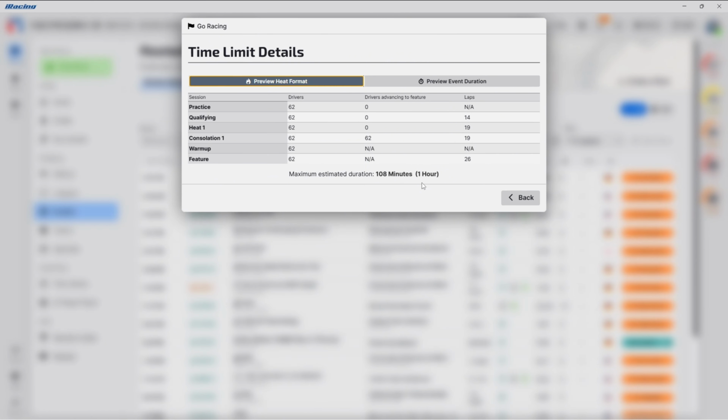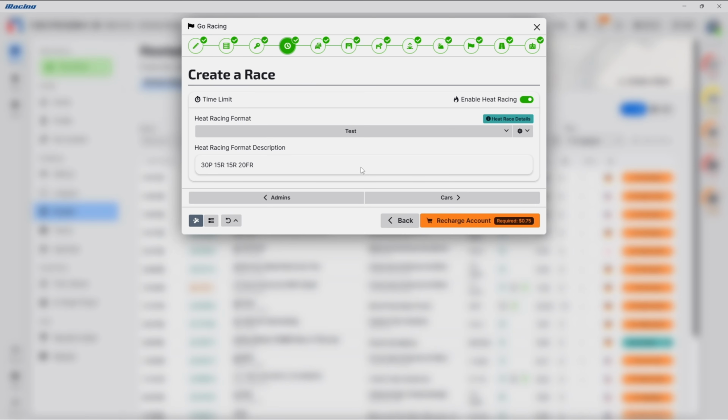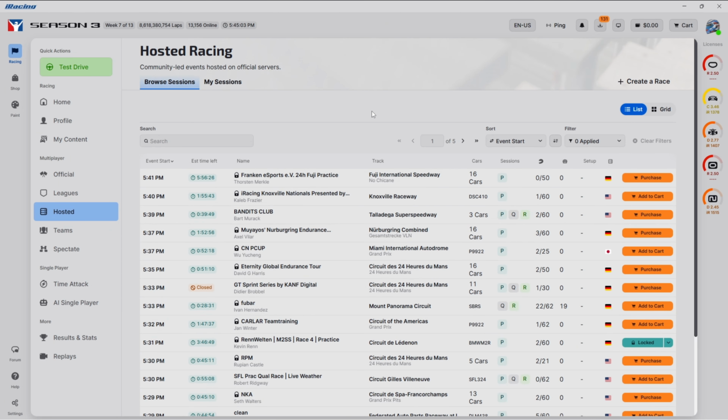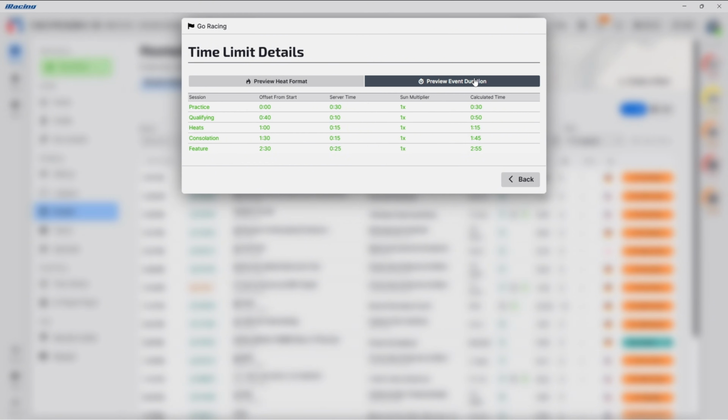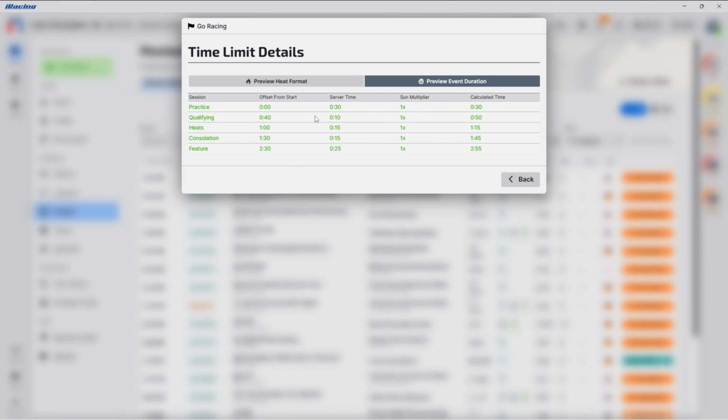And that's what our total time is. 108 minutes. iRacing always kind of converts it to the nearest hour, which is quite good. And then actually, if we go just to double check the preview event duration, so practice is 30 minutes, qualifying 10 minutes, heats 15 minutes. The first one, second one 15 minutes, and then the feature race 25 minutes.